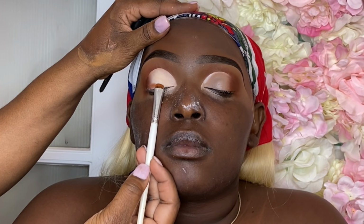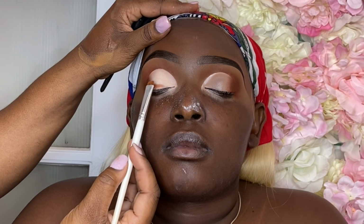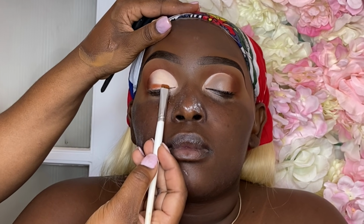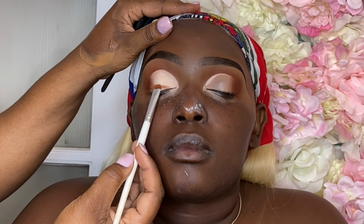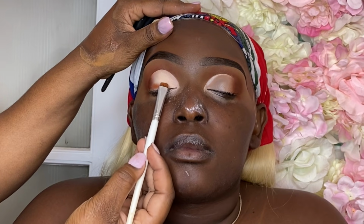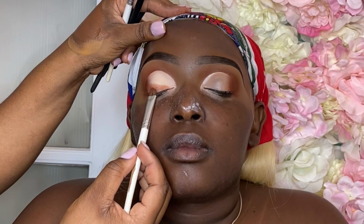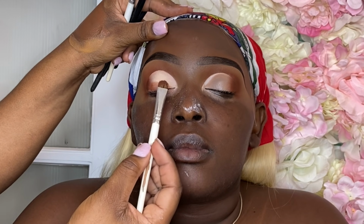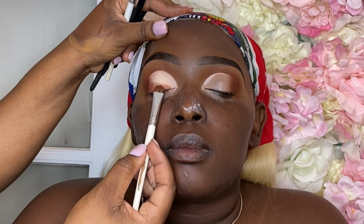Picking up a small e.l.f. smudge brush. I just went back into that Zulu palette and I'm really not sure what I was going for here. Maybe I wanted to do some type of faded look on the bottom. Yeah, I don't know. Whenever I'm in my zone, I just be picking up anything just to see if something works. Just throwing stuff at the wall to see if it sticks, honestly.